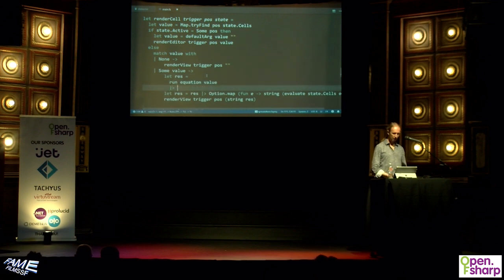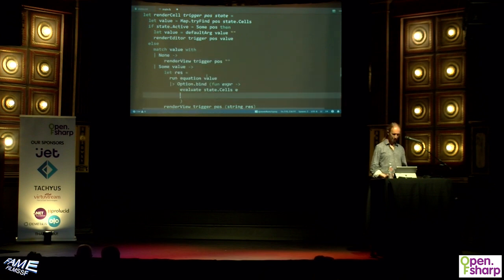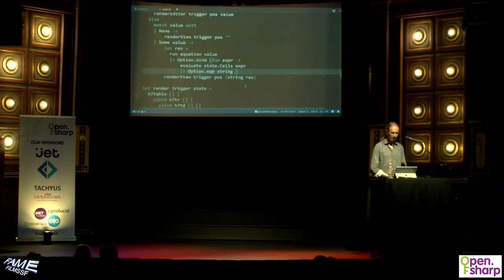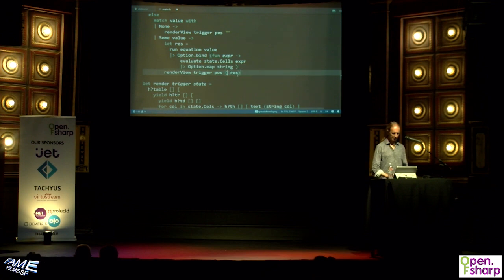So after we run the parser, we want to do option.bind, and we get the expression, and then we're going to call evaluator, and if this succeeds, we're going to turn this into a string, and this I now call expr. So now we have the proper option handling here as well, and we don't need this part.